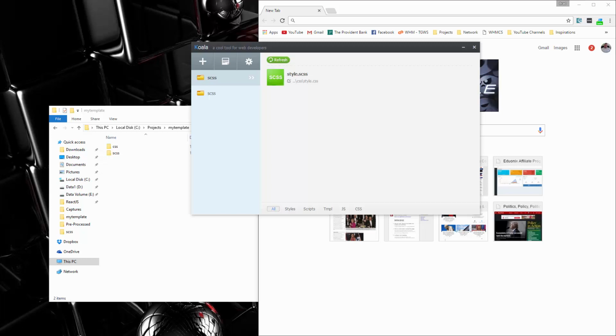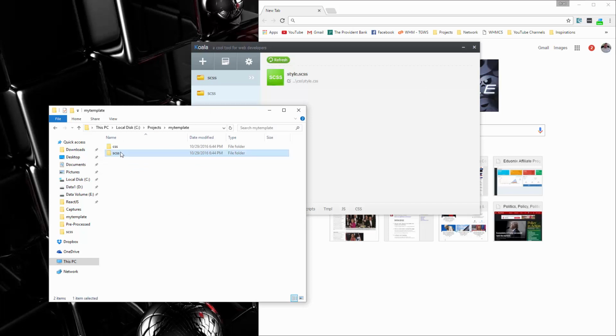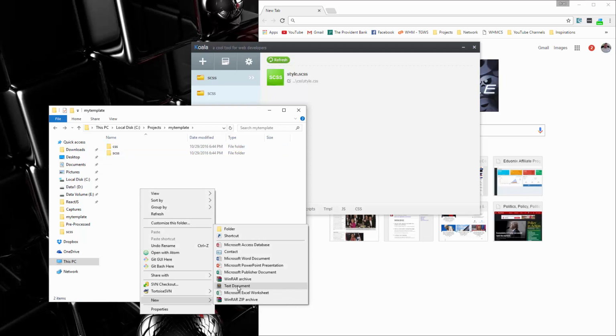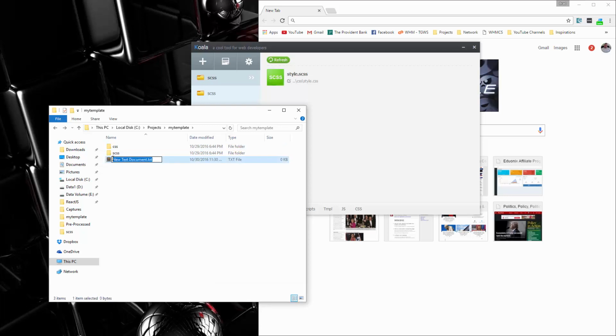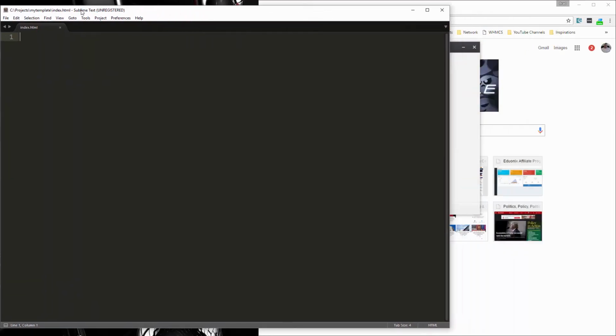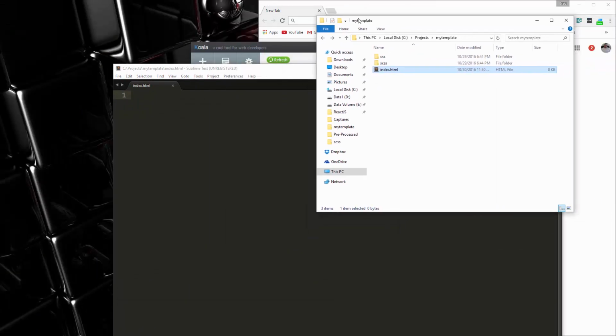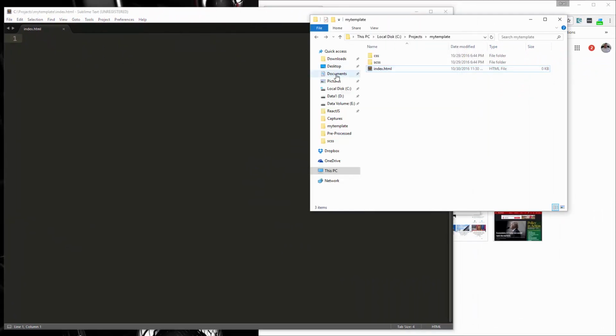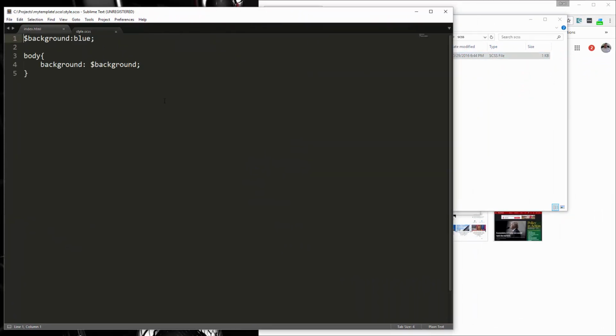Okay, so first we'll create the basic HTML CSS template, and then we'll implement Sass and all of its features. Alright, so we're going to continue working in the My Template folder that we created. We have a SCSS file, and we have the compiled CSS, and we have Koala running right now. So I'm going to create an index.html in this, just so we have something to look at. Alright, and let's open that up, and let's also open the SCSS file.